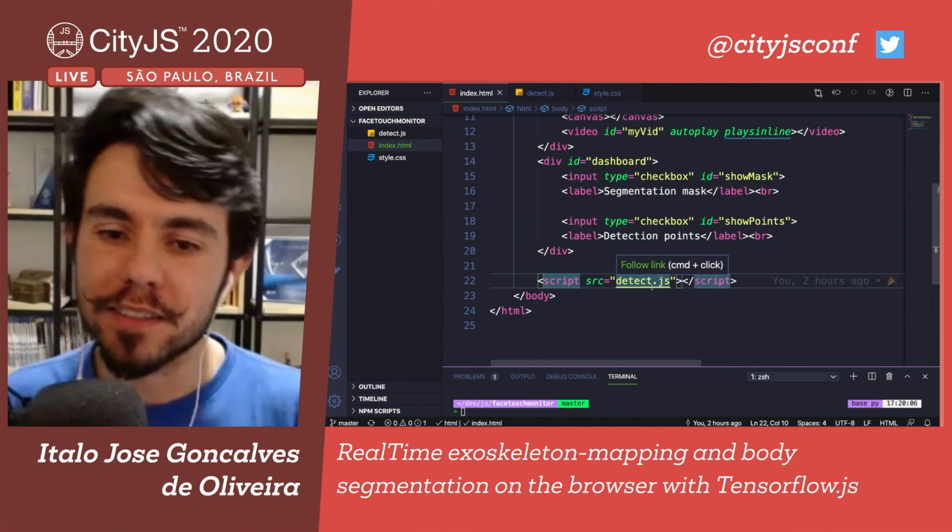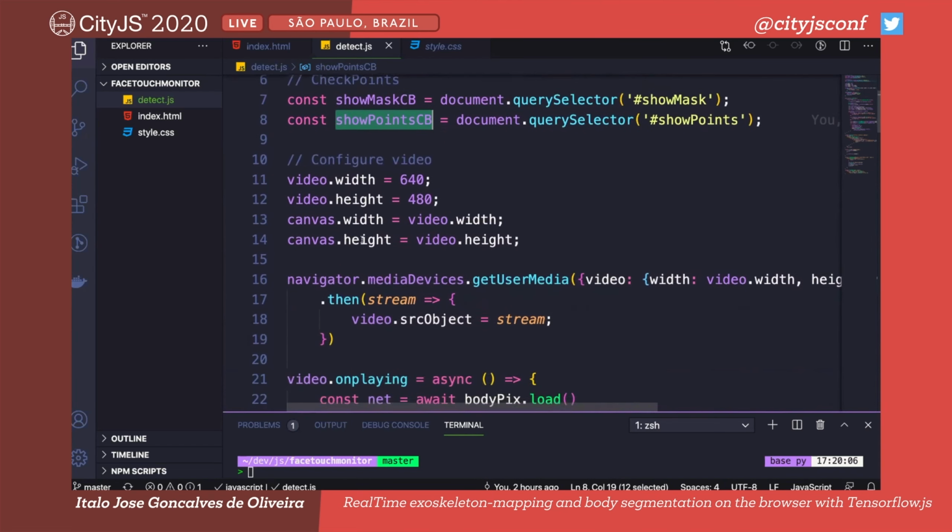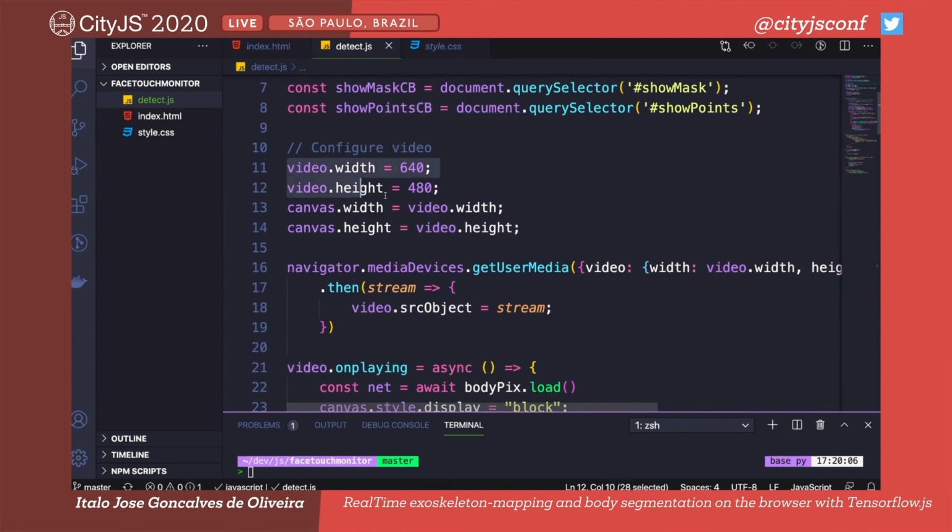What do we have inside the detect.js script? We have some selectors. I have my video, I have my canvas, I create a context for this canvas, and I have my two checkboxes. I'm just defining some configurations for my video, and I set the canvas to have the same size as my video.